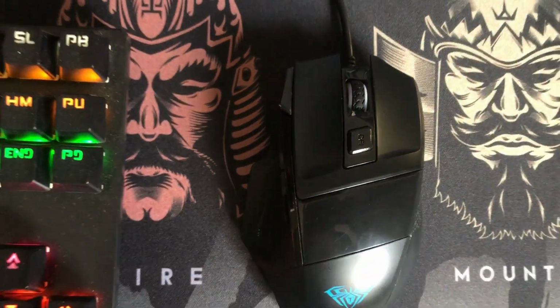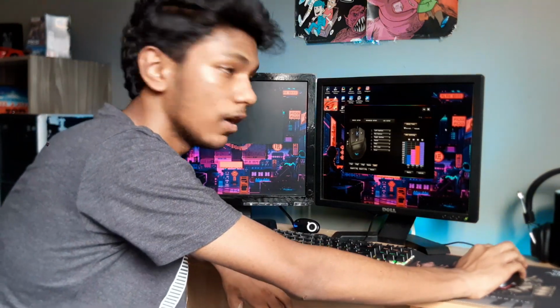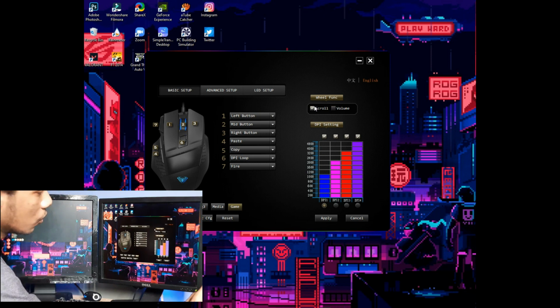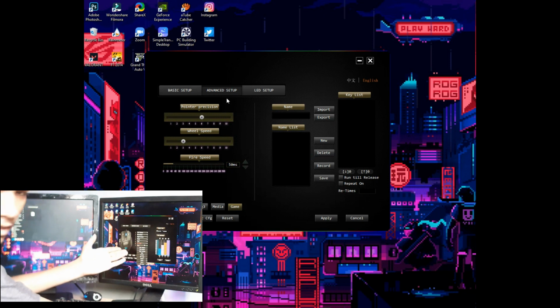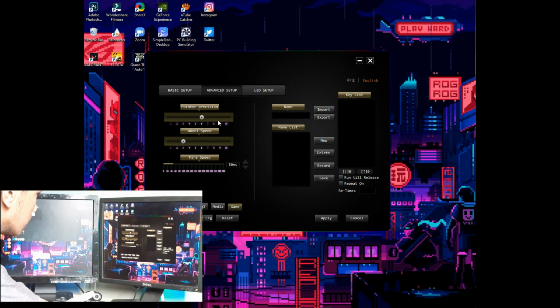So I want to get into my computer and plug it in and see what kind of software they are giving us. So as I told you, untuk mouse ini kita ada satu software nama ni adalah Aula S12 software, and diorang ada banyak-banyak software as you guys can see, and I am screen recording this screen so you can see a bit more bigger. Okay, so there are plenty of software features untuk tukarkan DPI, the wheel function untuk scroll ke atau volume. Saya tak tahu untuk scroll wheel function ini. Dan diorang ada media key. You guys boleh import the configuration of this Aula S12 actually, and yeah, you guys boleh tukar apa-apa button sesuka hati. And diorang ada advanced setup macam pointer precision, wheel speed, ada banyak stuff.